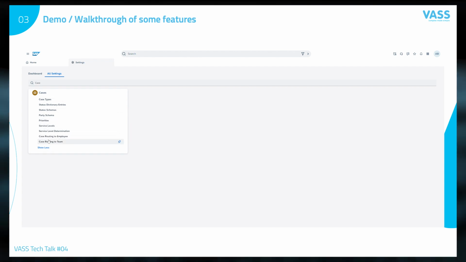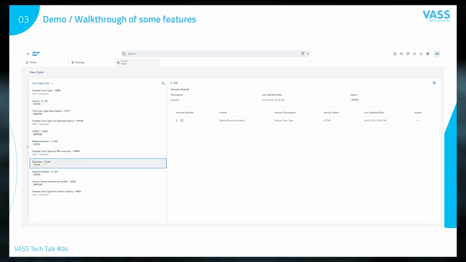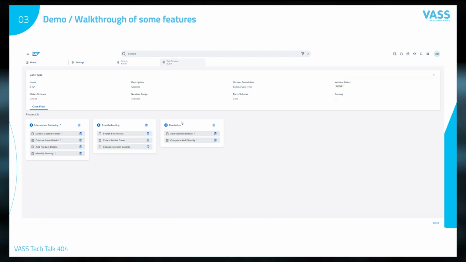You go into one of them, let's say here case types, we click on it and automatically we can see it is showing up. We can select any case type that we want to go into. We can open it. We see the phases that are important for this case type. Now, if it is a service request in regards of a guarantee, or maybe it is something about maintenance, and depending on that one, you can define different phases. That's the core idea behind that. And you can see here the different steps that are being taken.